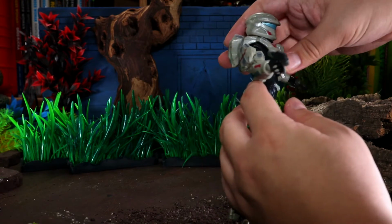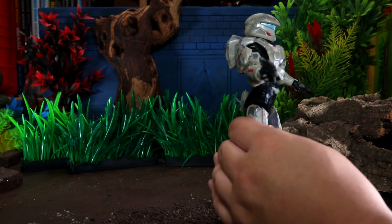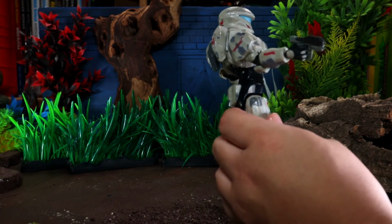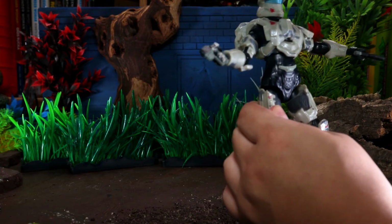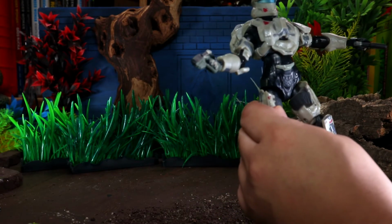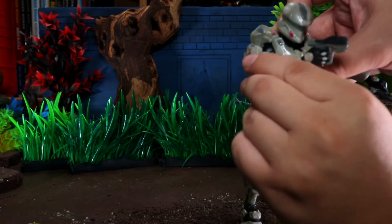But no more butterfly joints, and there's room there for a butterfly joint. Again, Cat had a butterfly joint. Master Chief has a butterfly joint. I think everybody else has a butterfly joint. Don't know why Palmer doesn't. I get that she's like a smaller figure. Everything on her is a little bit proportioned smaller. Even compared to Cat, I believe Cat's armor was a little bit bigger. I would do a comparison, but she's in storage somewhere. But she definitely needed that butterfly joint. Maybe not need, but could have used.